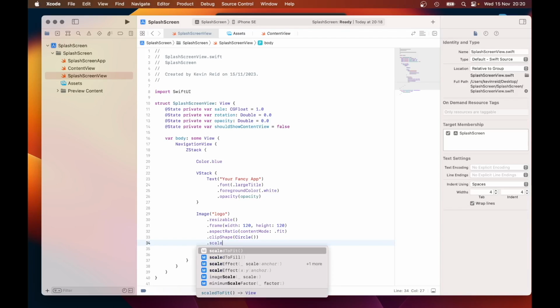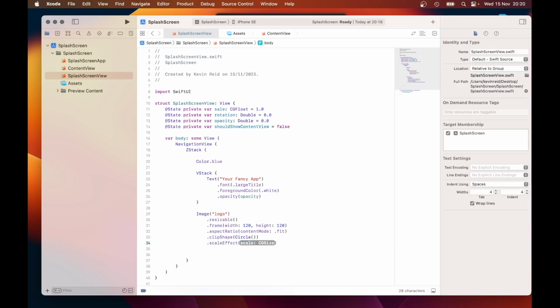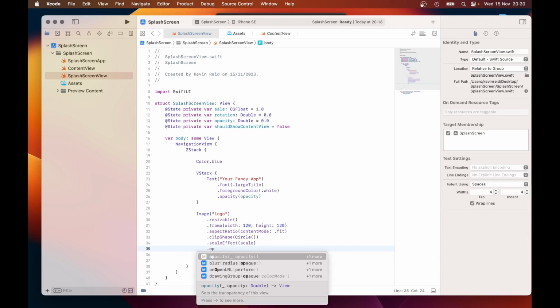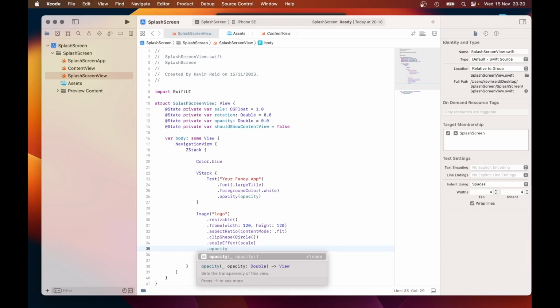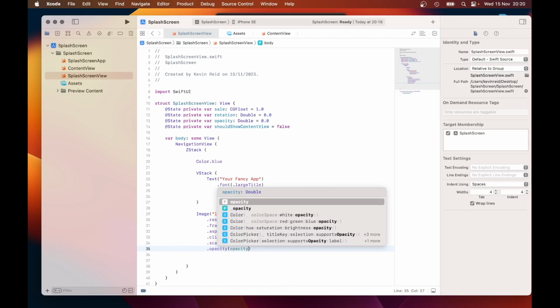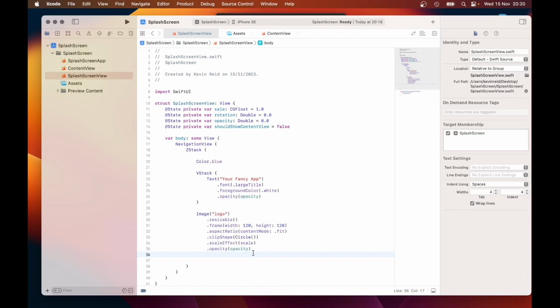Dot scaleEffect, scale. Dot opacity, and the purpose of the opacity effect is to enable the animation on the actual image.